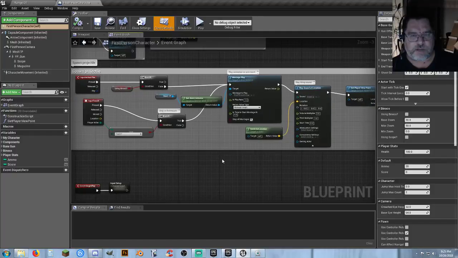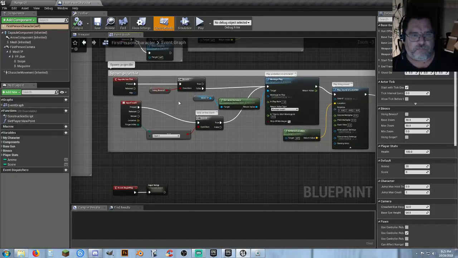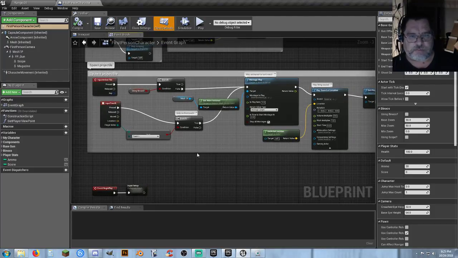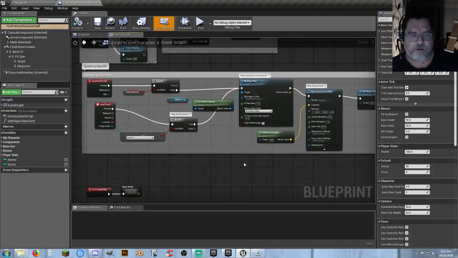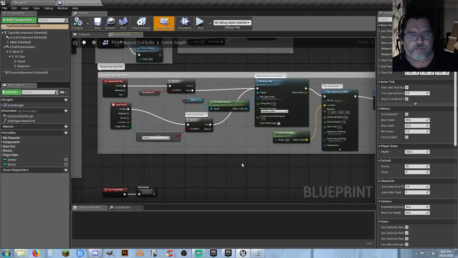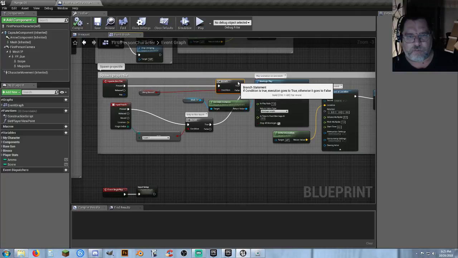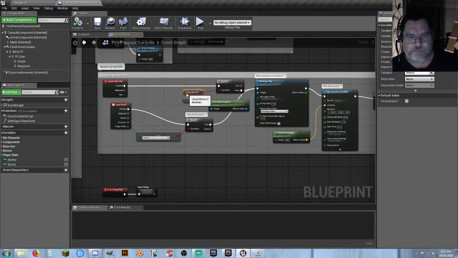So let's actually take it from here. We've got our branch node here for using our binocs. No, we're not using binocs, and now we can shoot. So that's cool. Input action touch. I'm not going to mess with that. Even though I'm not using a touchpad, I'm going to leave it in there because it works, I guess. At this point, we could put this anywhere. But we need to have something early in what we're doing. So I'm going to try to neaten this up a little bit.